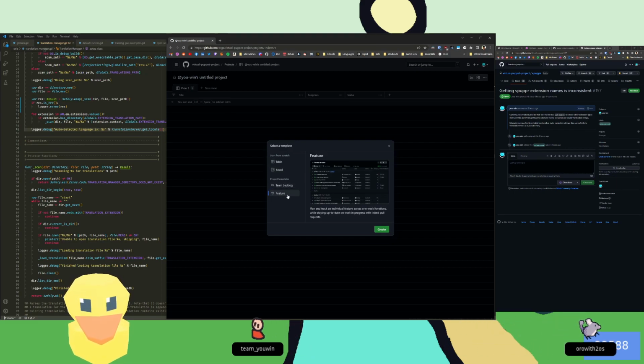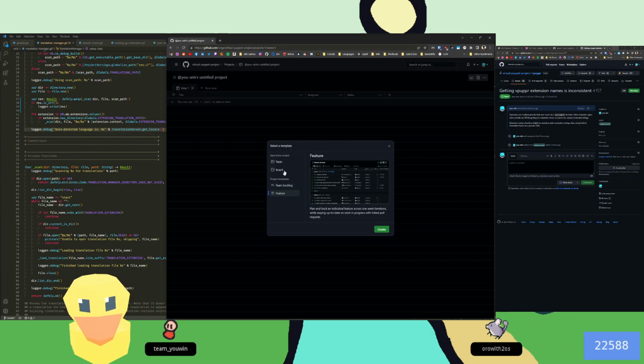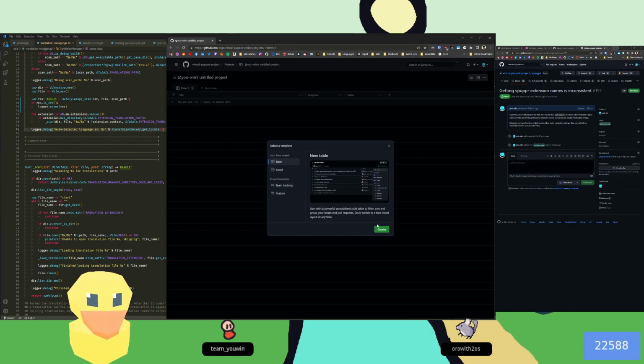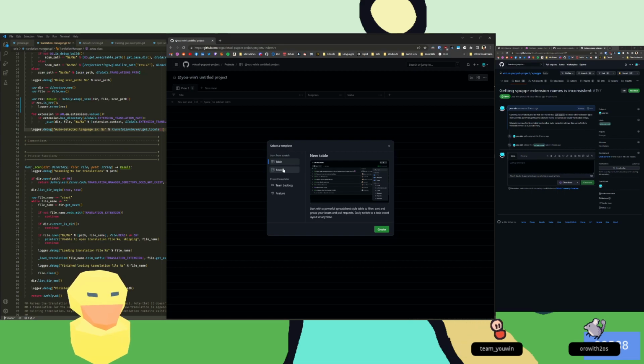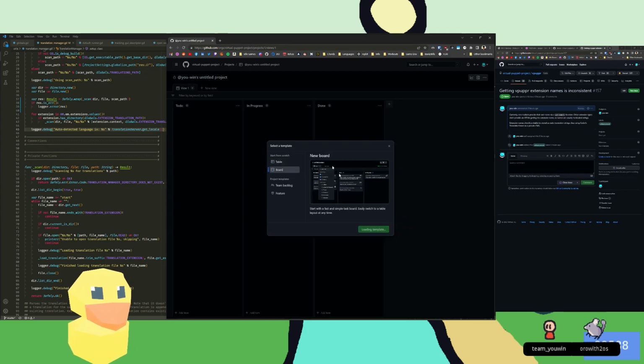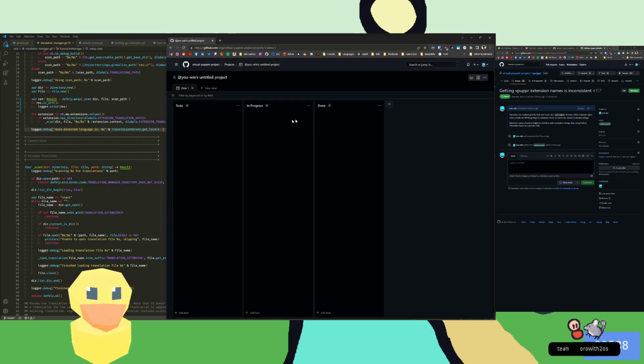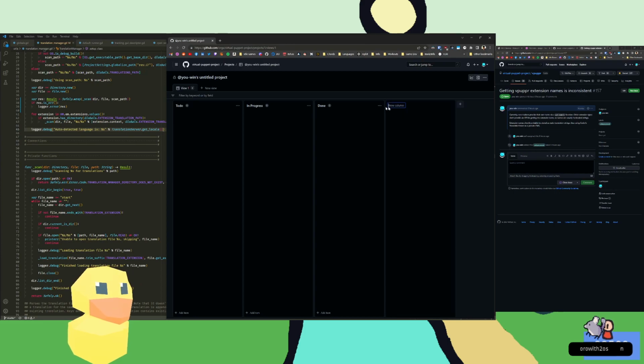I get why you would want this. Let's try a table first. You know what? I don't know. Let's use a Kanban board. Oh baby. And then we can add a blocked.